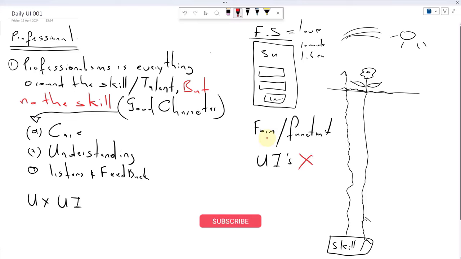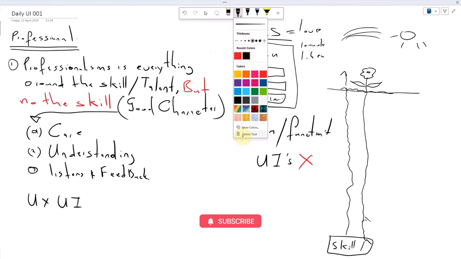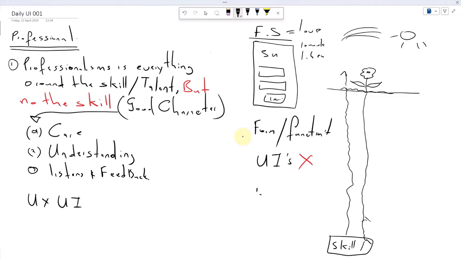The reason why they don't work, number one, is they are not practical, meaning they are some sort of imaginary. They are too abstract, too good to be true. They've got a lot of special effects which, due to the current limitations of programming, coding and software development, are not practically feasible.